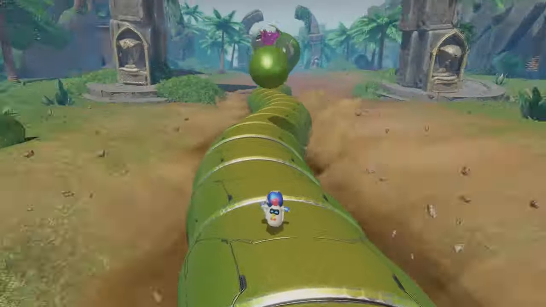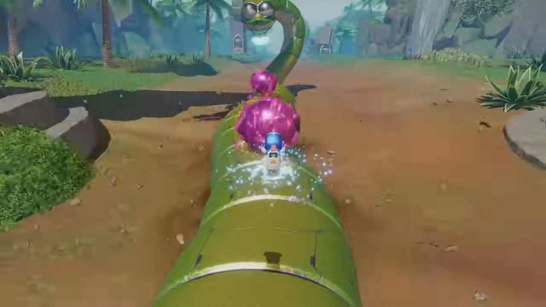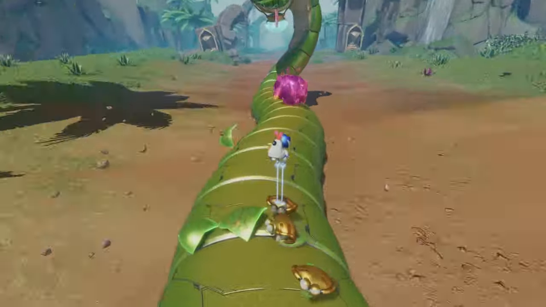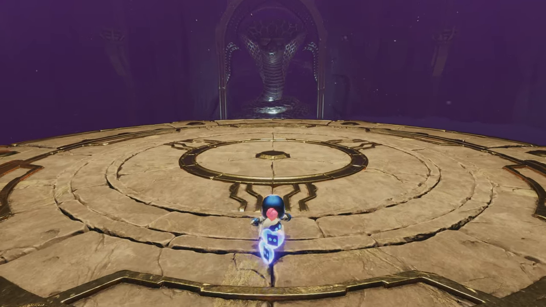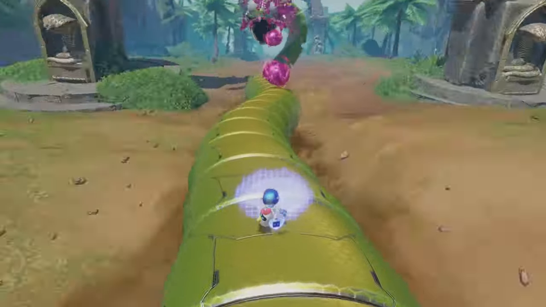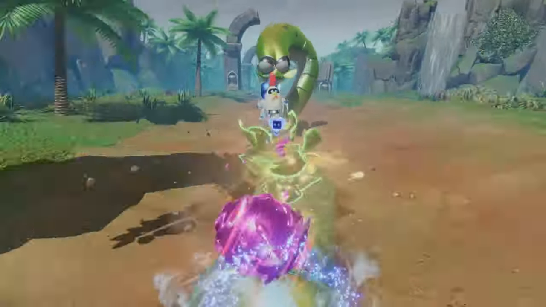Whoa! Oh, it's like a train level. Get out of here. Uh-oh. Right, let's dip over that. And that one. Whoa! Okay, this is getting crazy. No! I told you I was gonna die. Too confident saying I hadn't lost yet. Alright, I'm back. I took one hit this time.